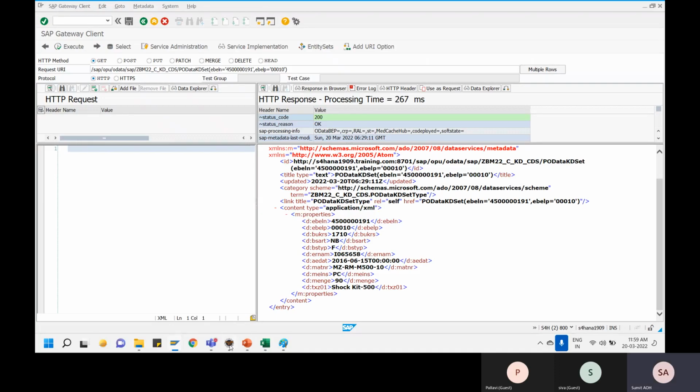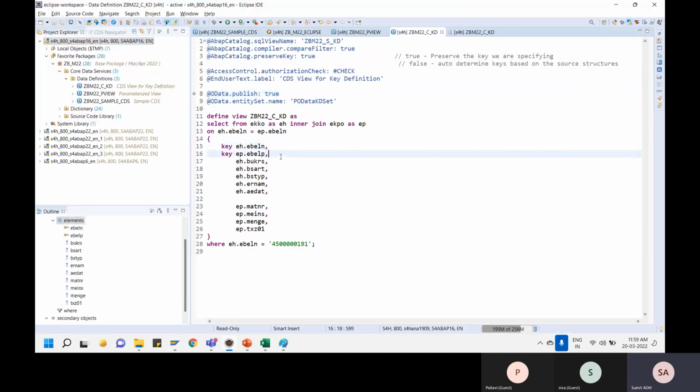Okay. So if you are just testing the view in Eclipse, you might find that it is working fine, even though I don't specify the correct key combination. But your end user would not be using your Eclipse for checking the data. He doesn't know Eclipse and he is not interested in knowing what Eclipse is, where you are developing. More he is interested in where is his application and is it working perfectly or not.